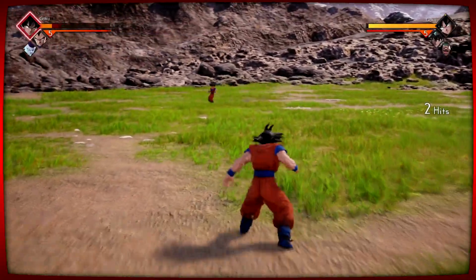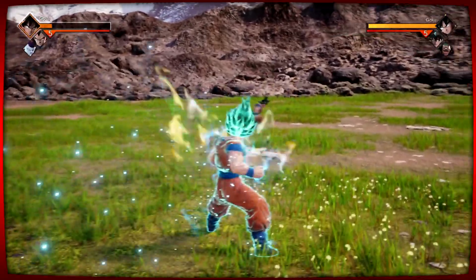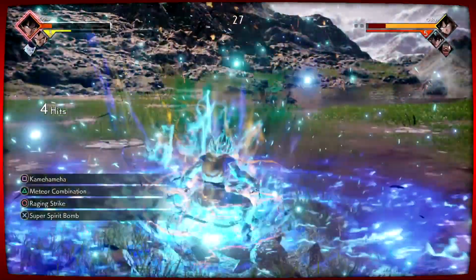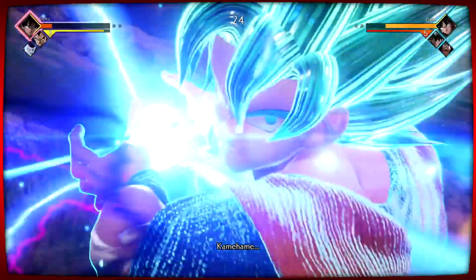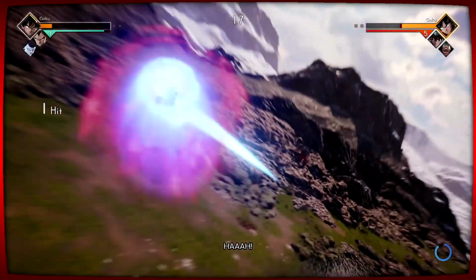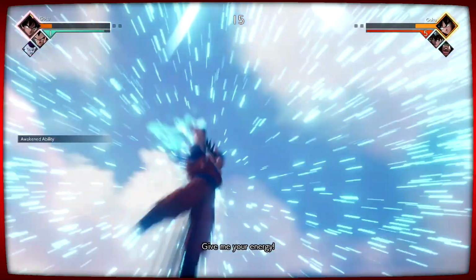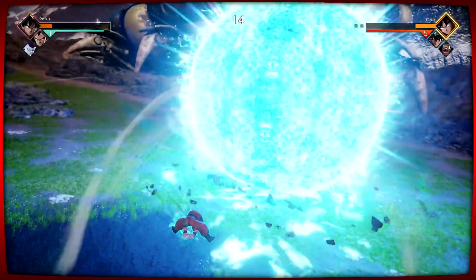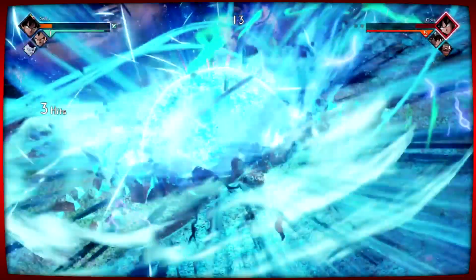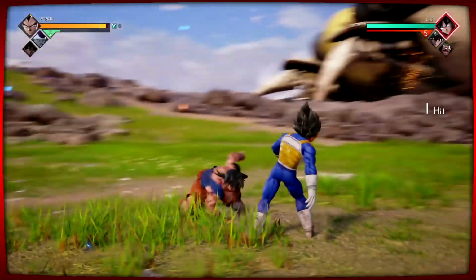There we go. Okay, first Goku. Full bar gives you Super Saiyan Blue. That's circle. Let's go with Kamehameha. And before he finishes, and that happens only when you're half full. When you're halfway, it's actually just Super Saiyan.